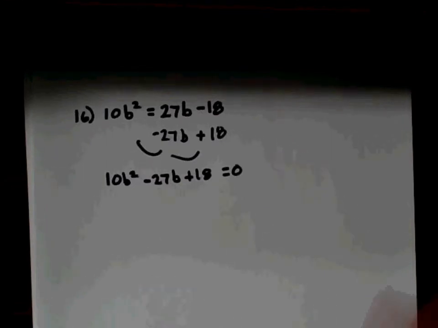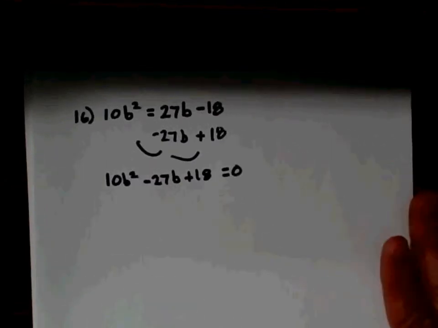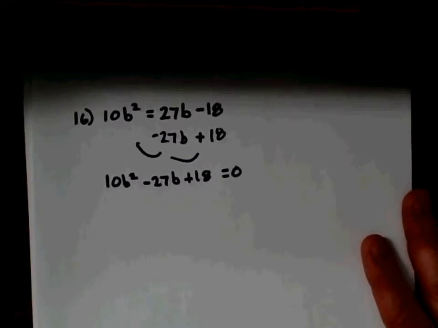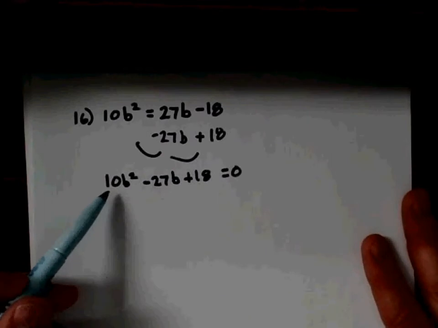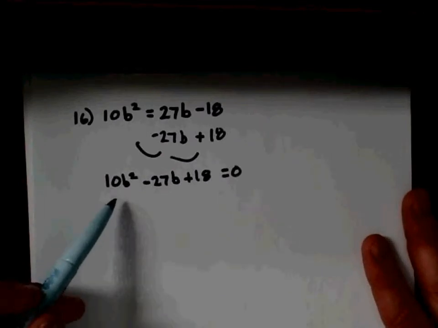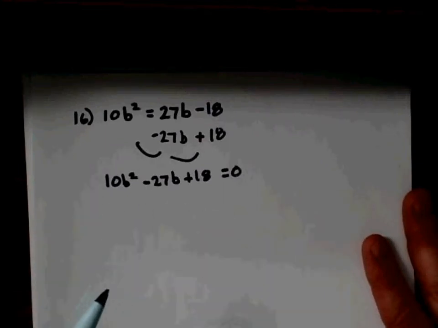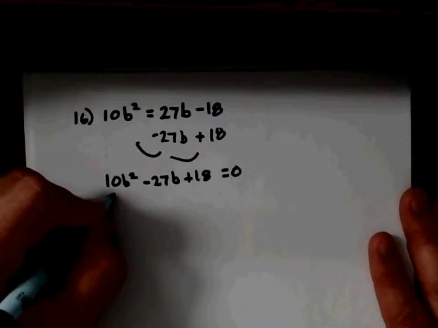Now we're going to go through our factor by grouping concept. I told you every one of these will factor. What you deal with on your test will factor, so testing your factoring is going to be the important thing. The first thing is to check that a is not 1. If it isn't, we look for a GCF. There's no GCF between 10, 27, and 18. So I have to do my AC portion. I'm going to take my a and multiply it by my c.